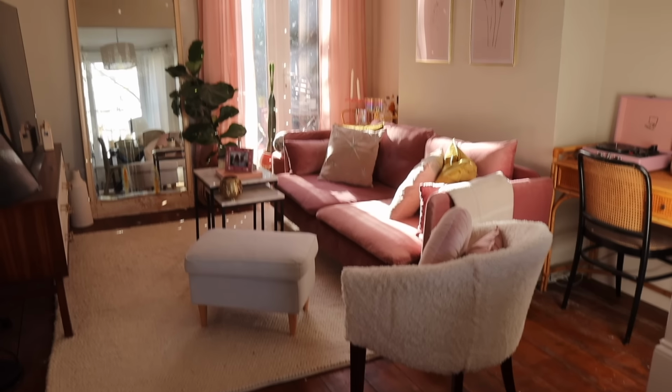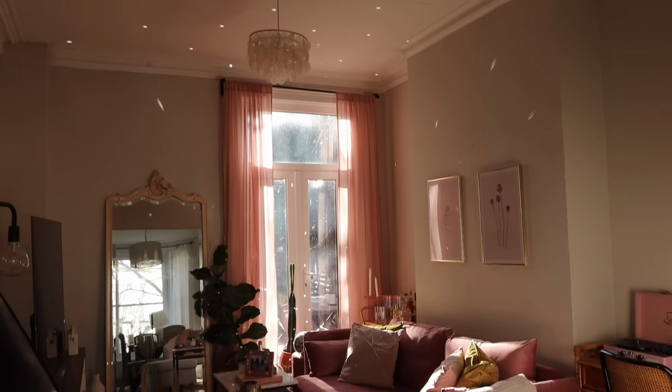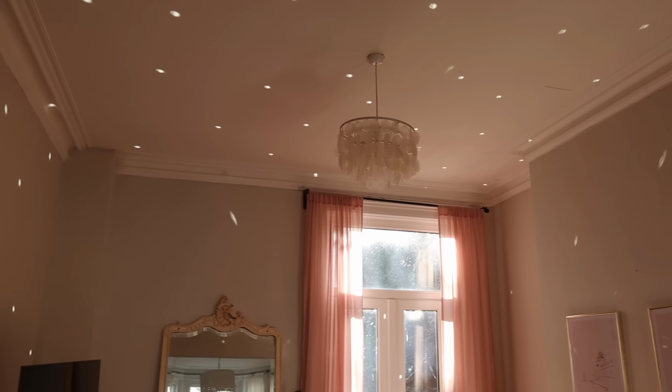Why don't we start in the room that I'm already in, the sitting room. In here, most of the items are secondhand from family members, and there's a couple of new bits, but there's a few things I want to show you that I thrifted. So this is what my sitting room's looking like at the moment. Can we take a minute to appreciate that my disco ball is working overtime today? We love the natural sunlight. Haven't seen it in a very long time.